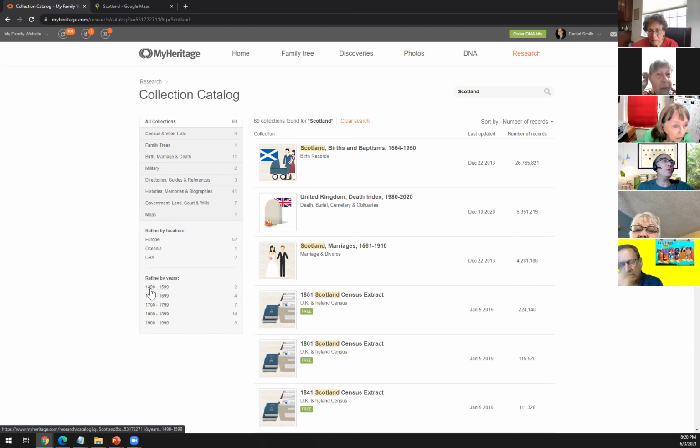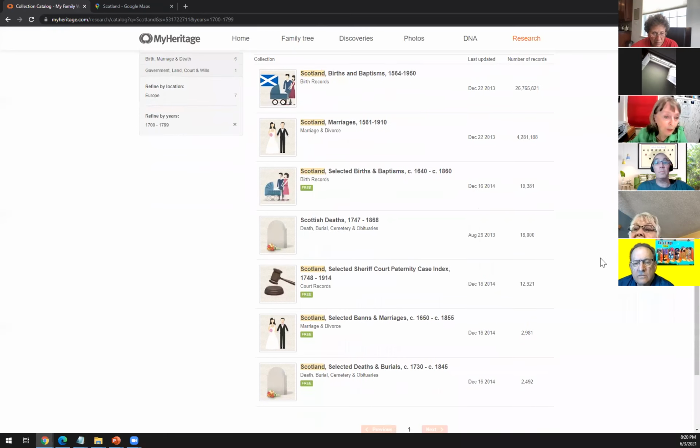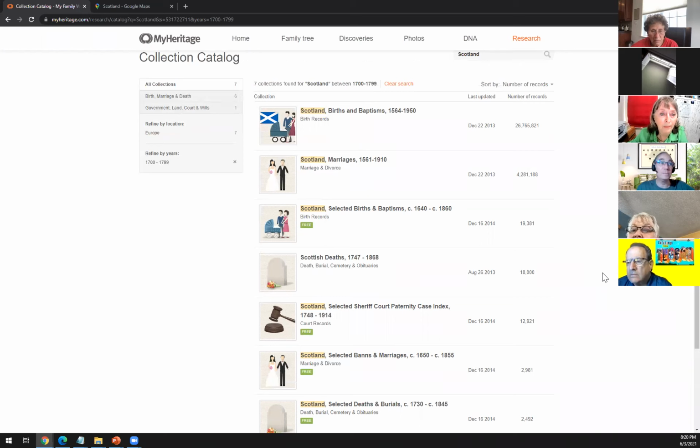So from the 1490s to the 1500s, we have actually two collections. From 1600 to 1699, we have 4. 1700 to 1799, we have 7. So I would guess the answer is yes, MyHeritage will have records that old for your mother.